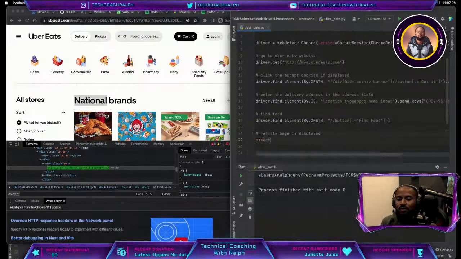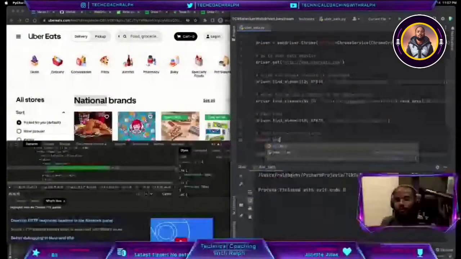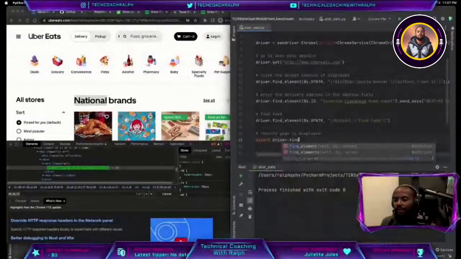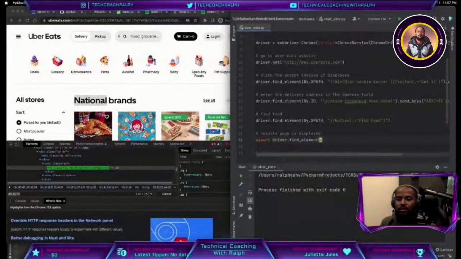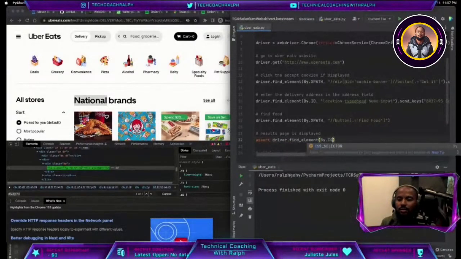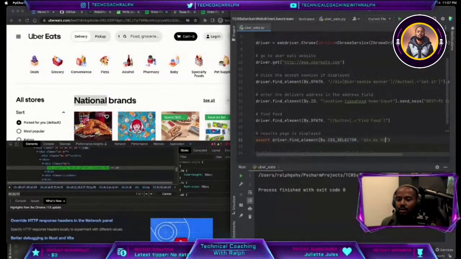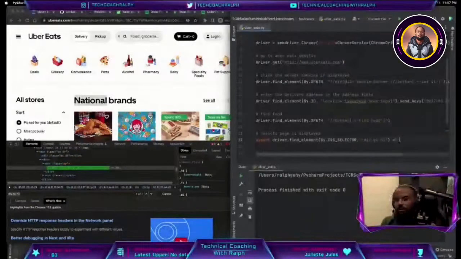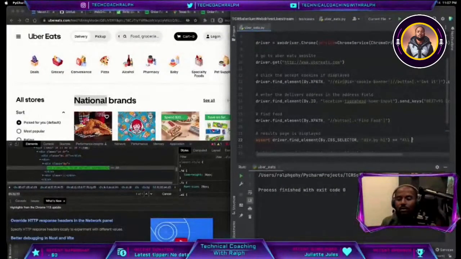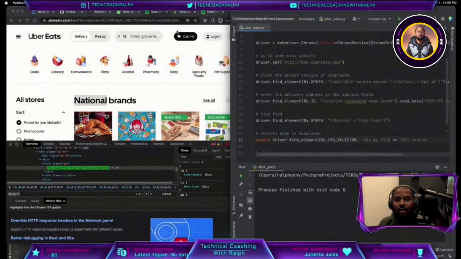Let's say assert driver dot find element by CSS equals all stores. All right, so that's how we would do it in Python.